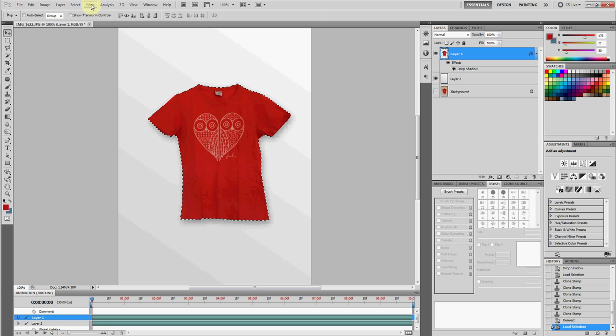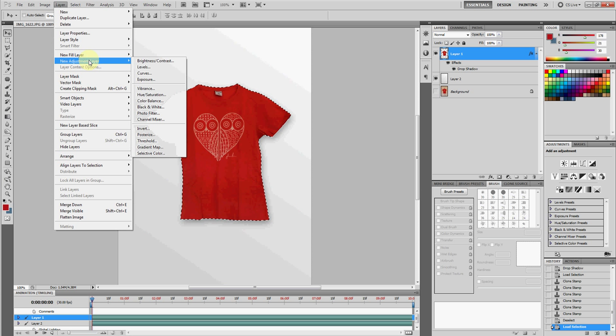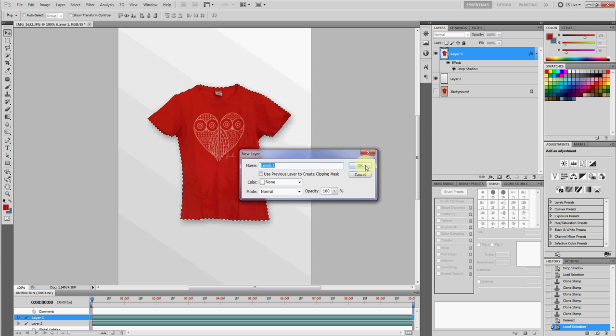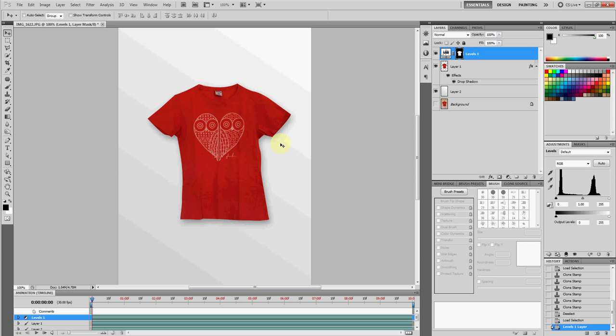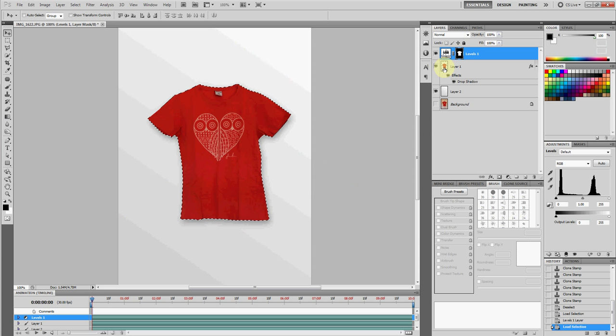The other way to do them is to go to Layer and choose New Adjustment Layer. Once again, this is just a list of all the things that are on the right hand side there. So I'll do this first one through this menu. We're going to be adding in a levels layer and just click OK. The reason that we needed to have the shirt selected is, as you can see, when I created that new layer, it created what's called a mask. So it's basically created a cutout of that shirt area over here on the levels layer.